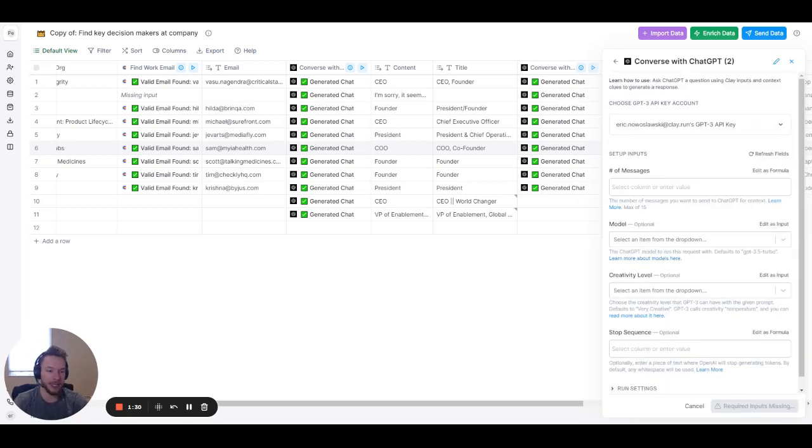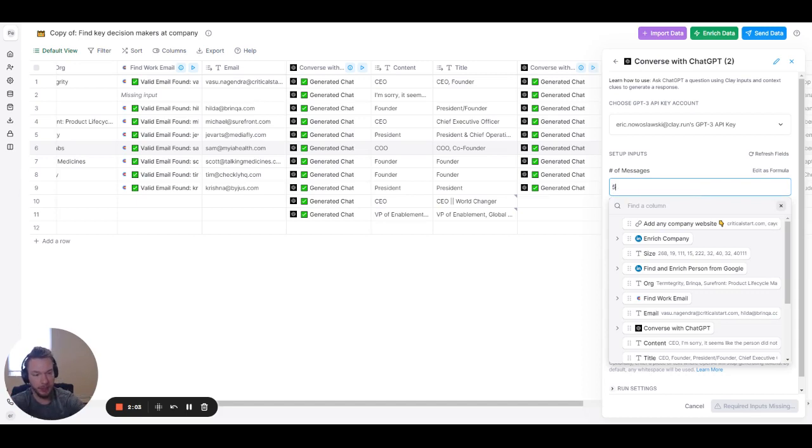The first thing you'll have to make a decision on is how many messages do you want to send back and forth. Think about when you're using the regular ChatGPT interface. You jump in and you give it some text and it gives you an output. You give it some text, it gives you an output based on the conversation from before, right? And so what you can do here is you could say, hey, I want to train the model with 2 messages and then I want an output. Or I want to train the model with 5 messages and then I want an output, whatever it might be. So you always will just select your messages and I'll give you a couple examples of how to do that.